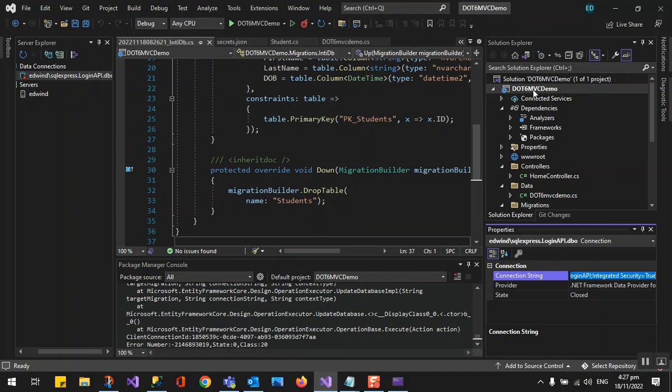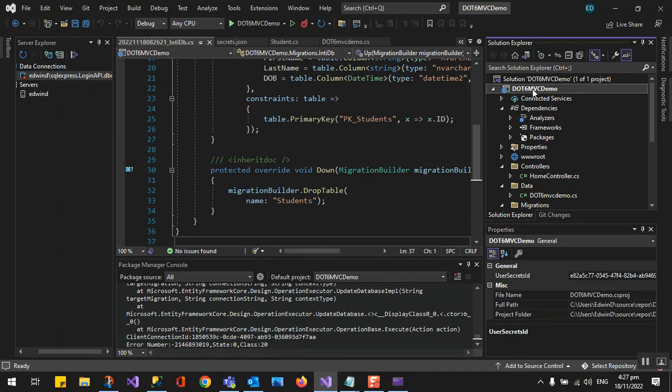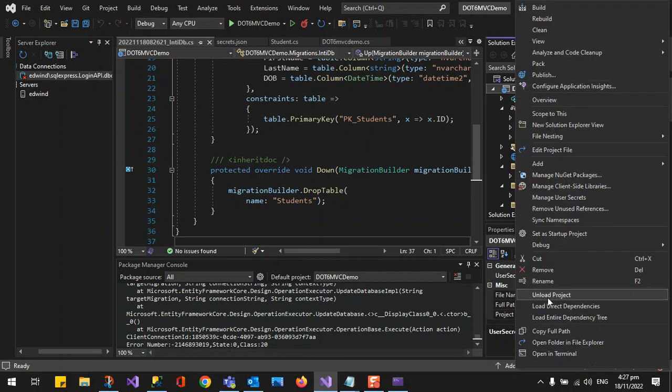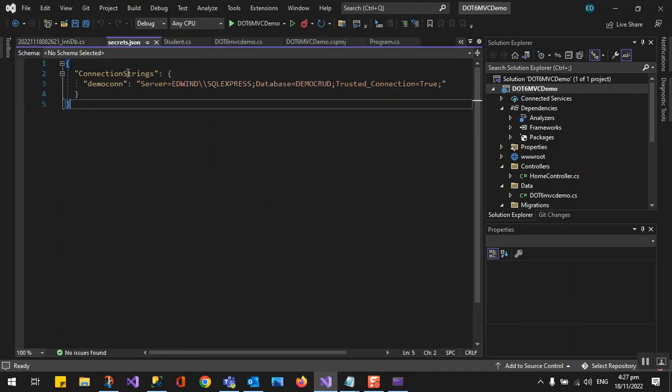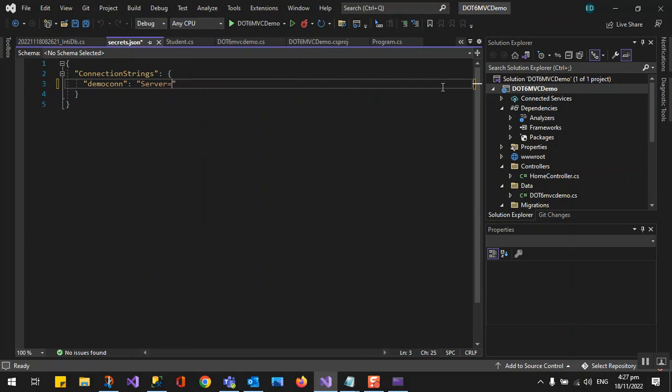My connection string. Where's the secret.json file? Is this right? Server, database, initial catalog.